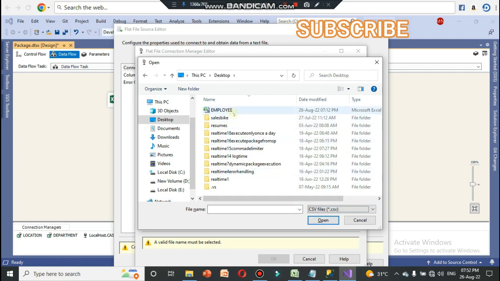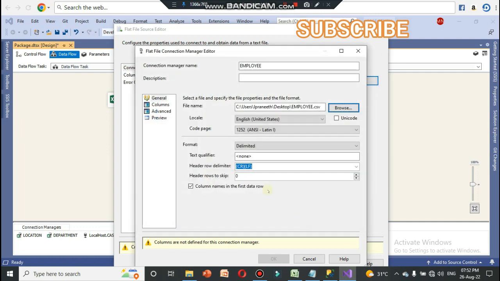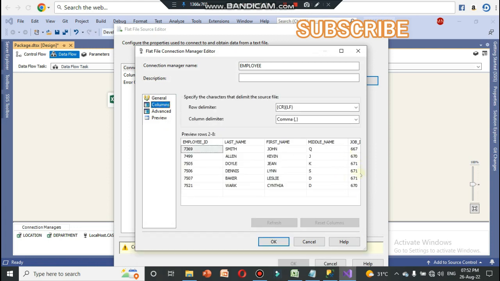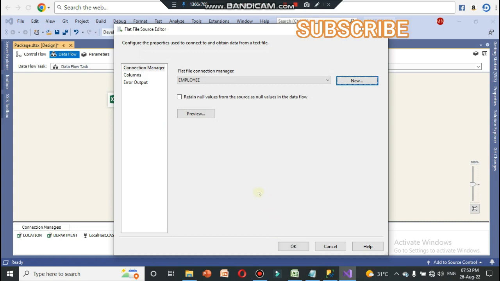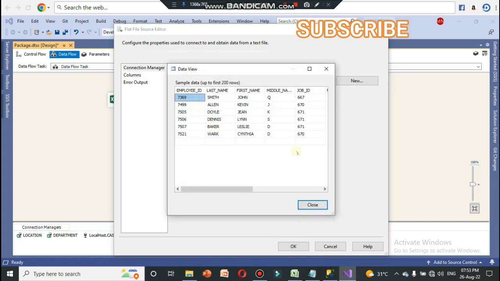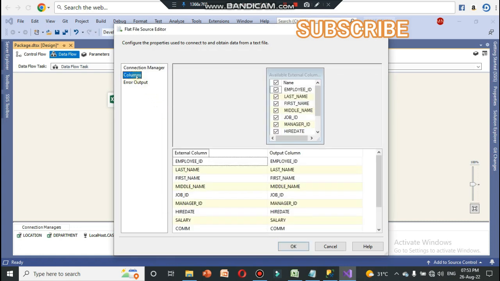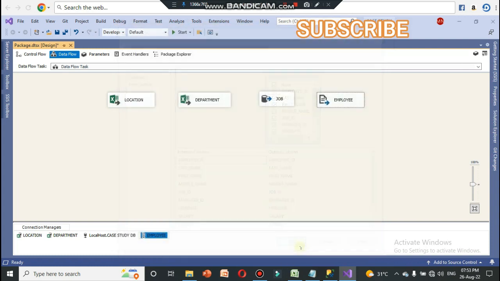CSV files, employee, open. Nothing to do. Columns, okay, everything has been shown here. Click OK. If you click on the preview, you can see those things. Those are the columns we got here. Okay, so everything has been set.